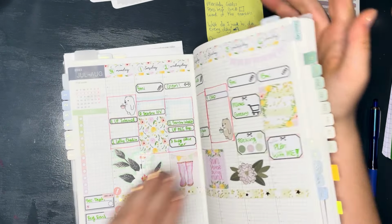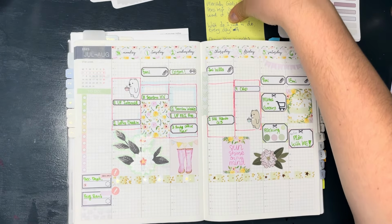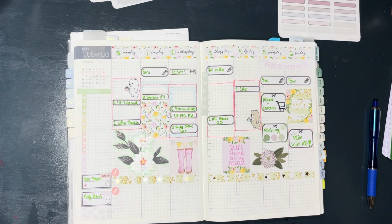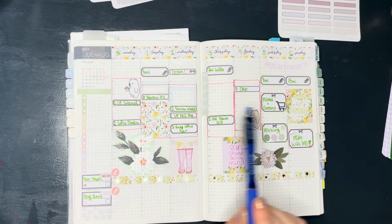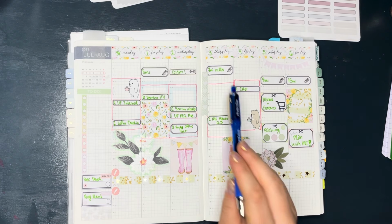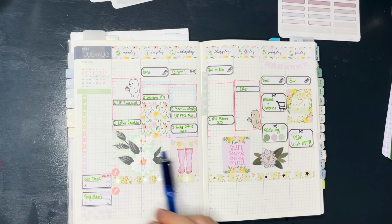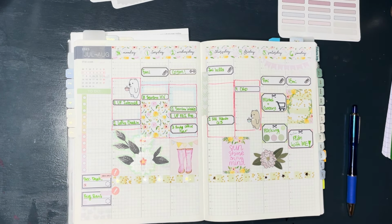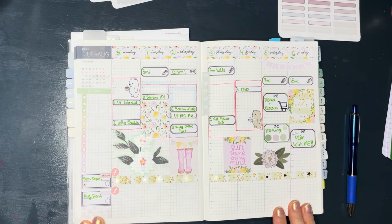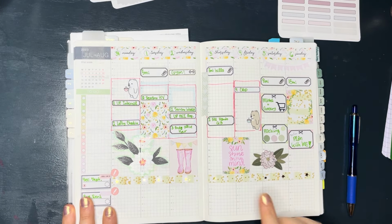So flip back to the weekly. Here is the final weekly setup using stickers from Plan Fantastic. The little bears, I think, are also from Plan Fantastic. The tiny icons are from Bon Boutique. And then these two stickers are from some pack I got at like Joann Fabrics or Michael's Craft Store or something like that. And I don't know, I really like it. I think it's really cute, really pretty. Rain boots for a rainy week and dreaming of sunshine.